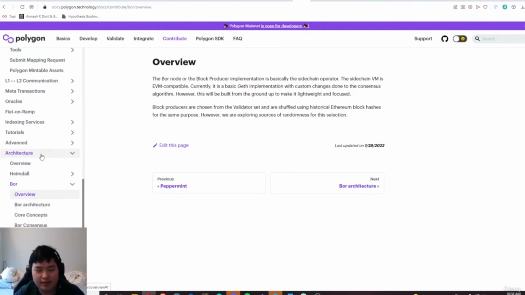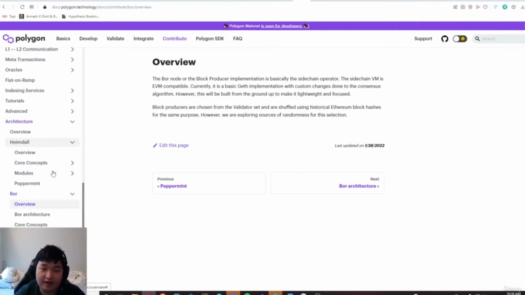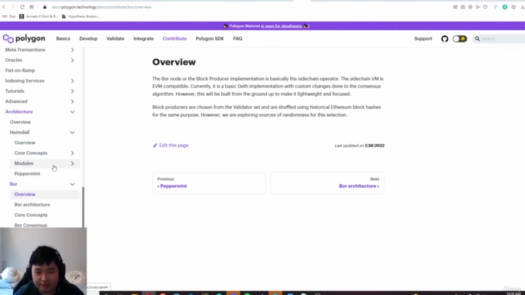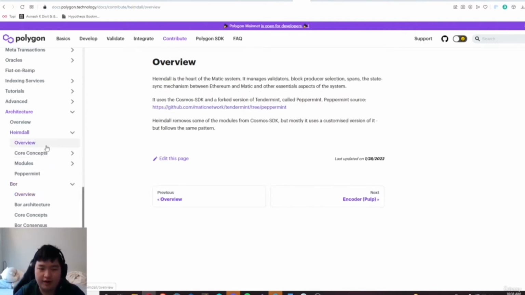Essentially, Bor is a kind of block producer operator on Polygon, and Heimdall is kind of the heart, and it manages various things like consensus, like validators, who produces the blocks, like state syncing between Ethereum.